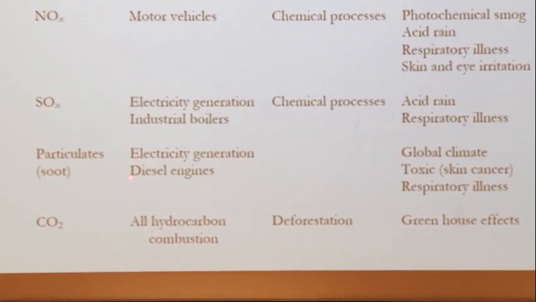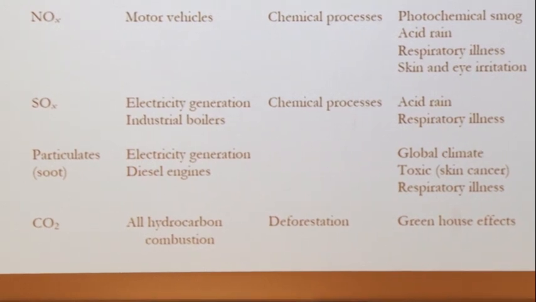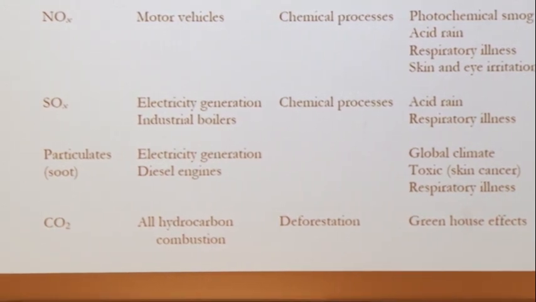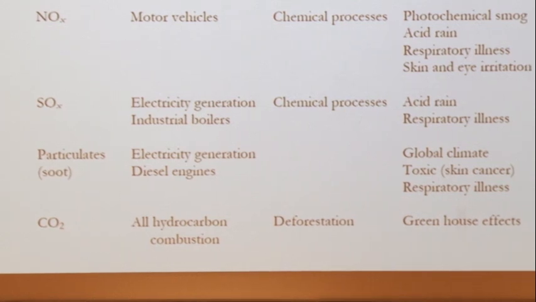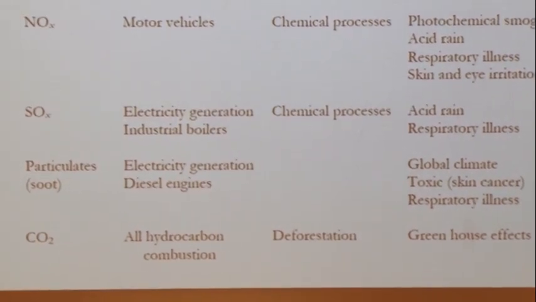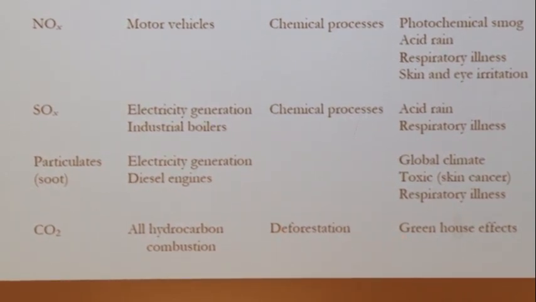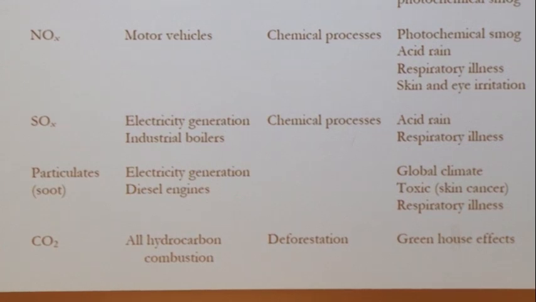Particulates, a lot of these come some from coal and some from diesel. And recently, there have been a lot of regulations to try to reduce this related to, for example, the epidemiology I just told you. And so now modern trucks have particulate traps and other kinds of things to try to reduce the soot formation, or soot release. And then everything makes CO2. All combustion with hydrocarbons makes CO2. Deforestation makes CO2 also. The CO2 is not harmful at all in the near term, but it accumulates in the atmosphere and it causes the greenhouse effect, which changes the climate, which could be pretty harmful.